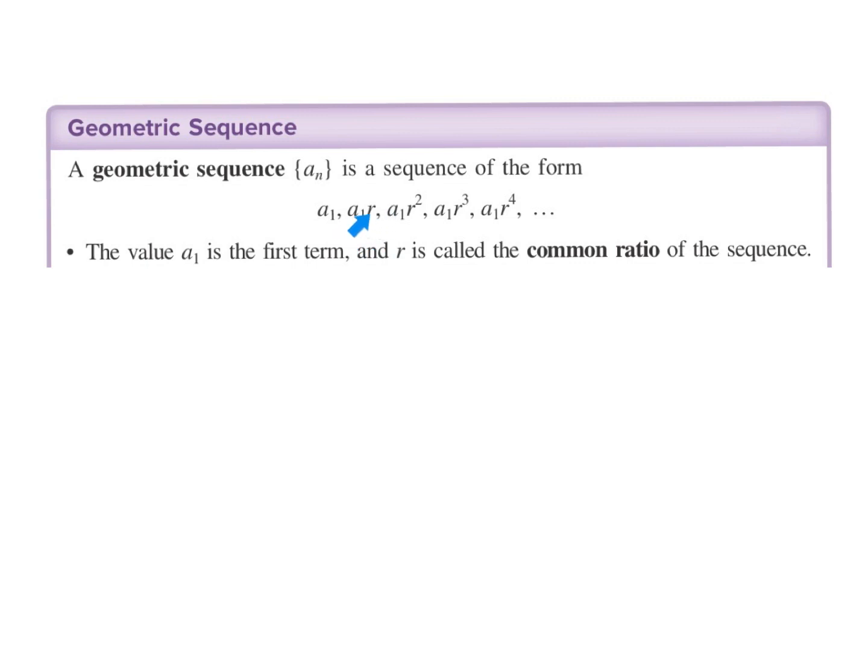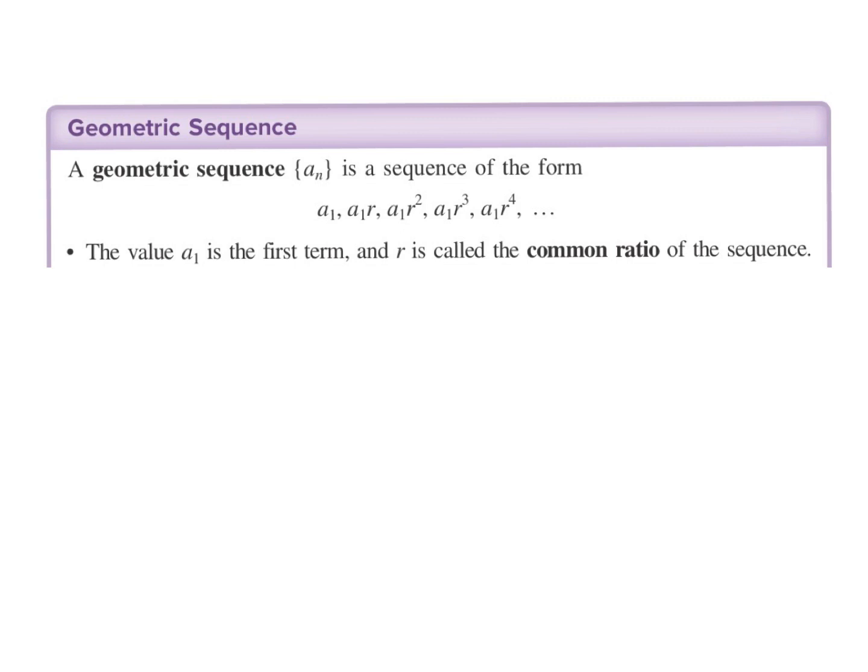And there are some similarities here. To get from the first term to the second term, we multiply the first term by r, and that's where the second term comes from. Then you take this, multiply it by r, and you get the third term. So that's why it's r squared. Then you take and multiply this by r to get the fourth term. So that's why it's r to the third. And it goes on and on forever. So that n minus 1 thing is going to come back into play here, except instead of being multiplied by the common difference like it was, we're going to raise it to a power.